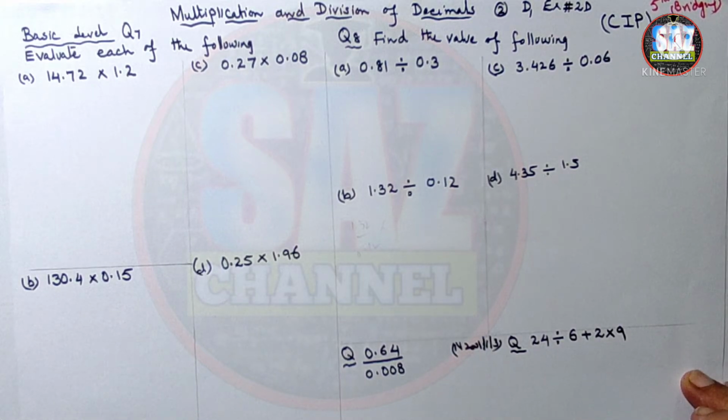In this class, students will be learning and discussing how to multiply and divide two decimal numbers, and will be applying the CIP rule for the multiplication of two decimal numbers. Please recall my previous lesson and recall what the CIP rule for the multiplication of decimals is. C means count, I is ignore, and then P is place back.